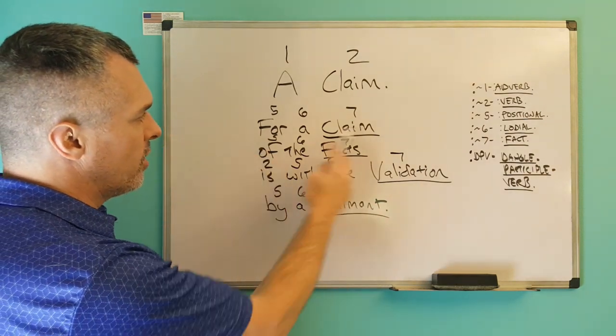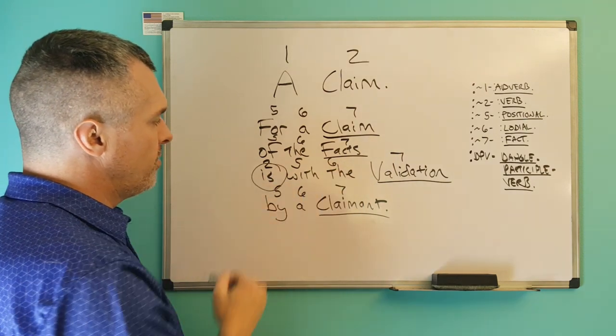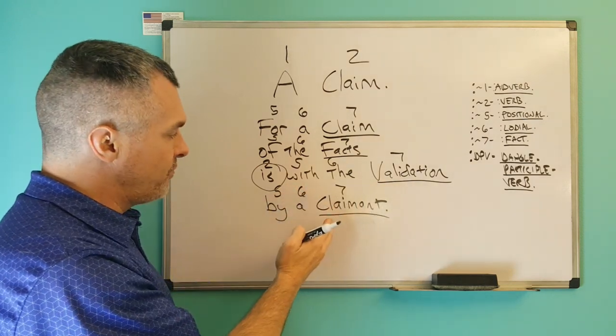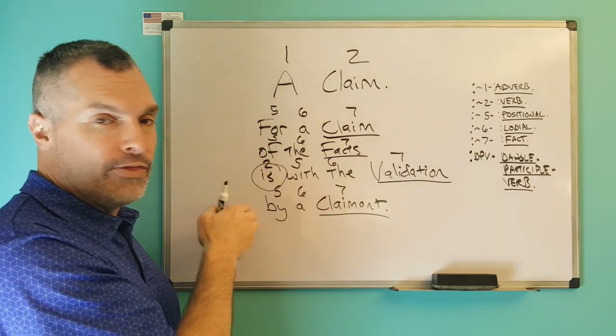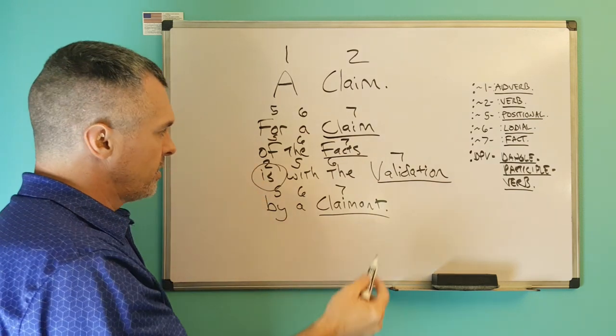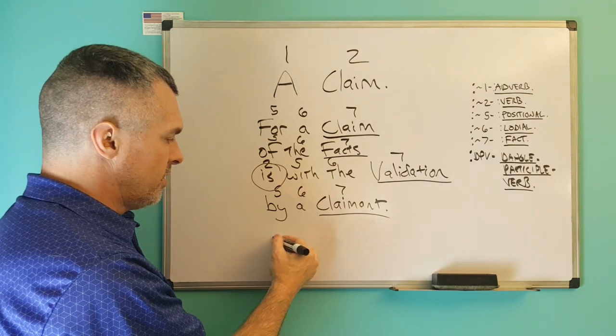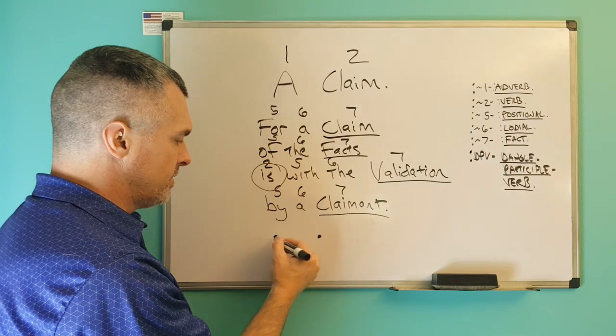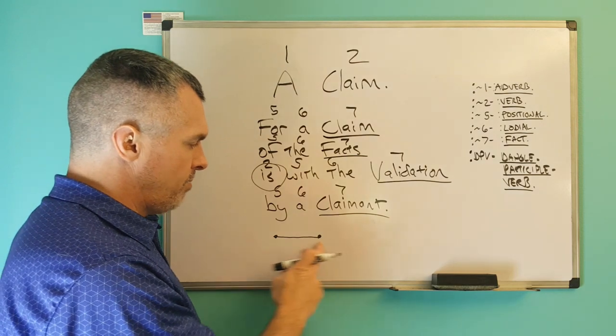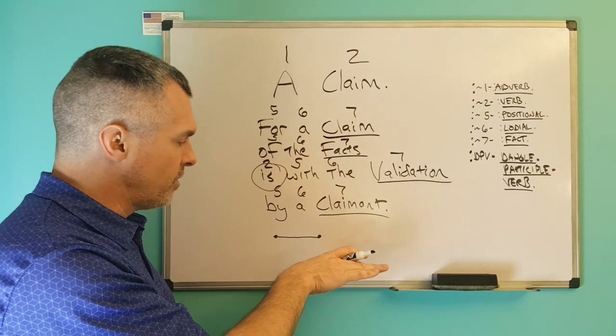We have our cause, our consequence. Now, we have our verb of thinking. And we have the possessive authority after the verb of thinking. The verb of thinking has very carefully been positioned after the cause and the consequence. Because remember, in the first video in this series, you have to have two facts in order to start a claim, a correct sentence structure claim, and be able to draw the straight geometric level plane line of the thought, of the cogitation.